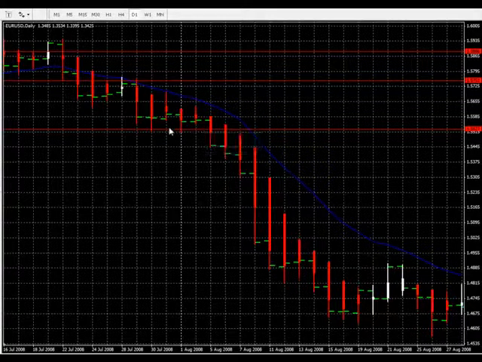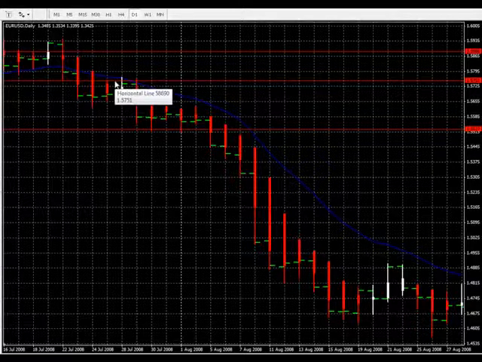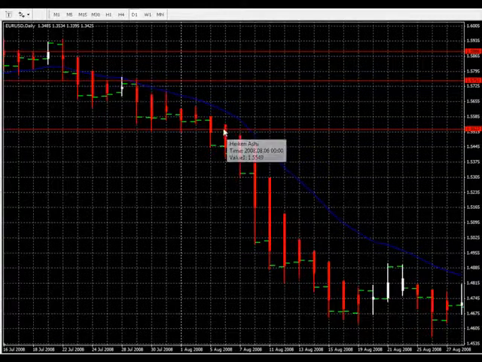The other alternative exit strategy that we could have used, we could have waited for our price point to move 200 pips ahead. So instead of setting a take profit, we just wait until we're 200 pips profitable, and at that point we would move our stop loss to the break even point and use a trailing stop of 200 pips. And in this case, that would have been quite a profitable way to do it.